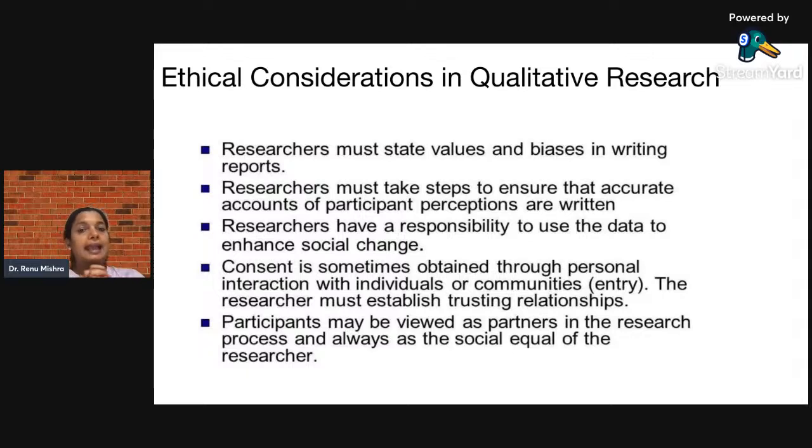And if you are doing a study along with somebody, if there is a partner to your research, please ensure the equal status of that researcher as well. And whatever information you get, don't change that information from your respondents. Whatever information you are getting, ensure to code that only.